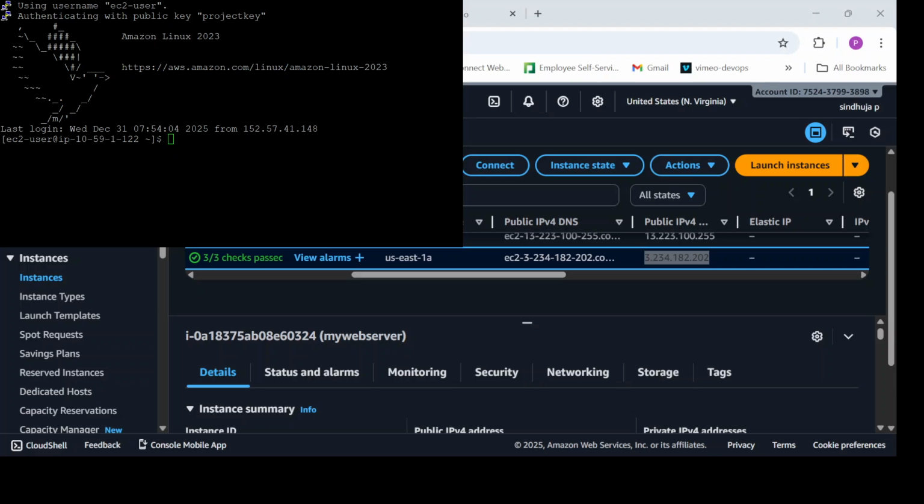Once you have connected to this machine, we will install some applications and write some code to run a small HTML web application, and we will take a custom image out of this instance. I'm going to write a small PHP application running on this machine. So first we'll try to install Apache and PHP on this machine.